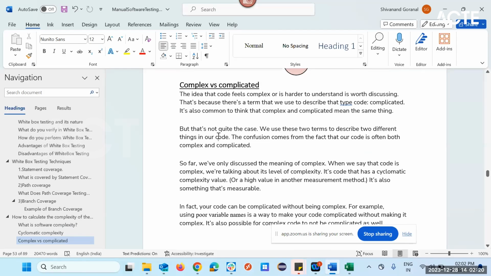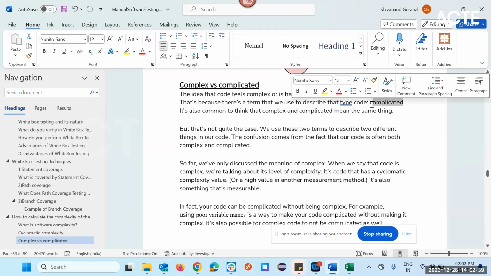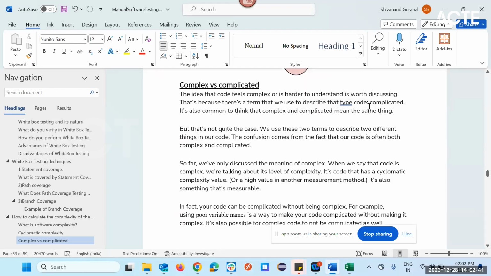Complexity or complicated, both are the same only? Let's see when to say complicated or complex. Code that feels complex is harder to understand. There is a term to describe this type of code: complicated. If you are not able to understand, they will say complicated.